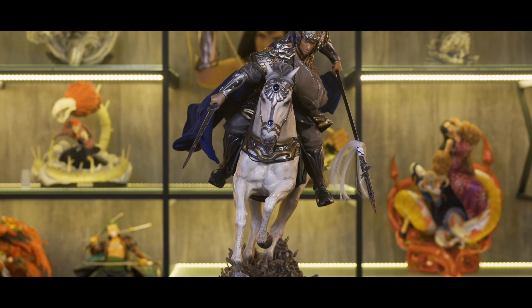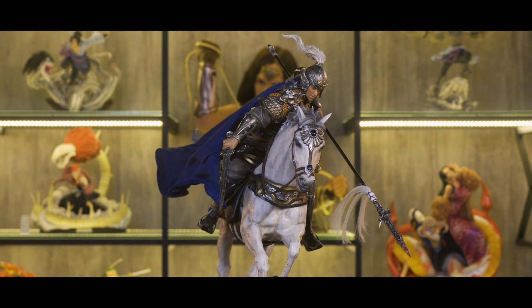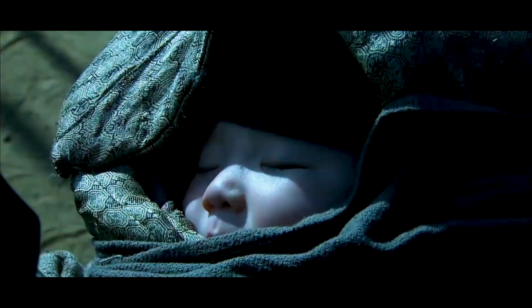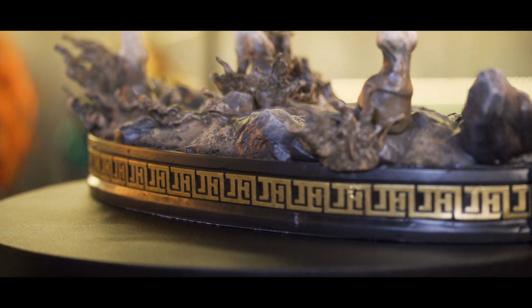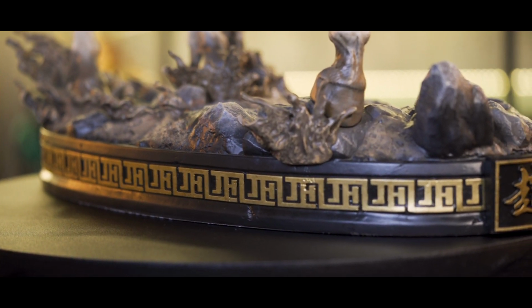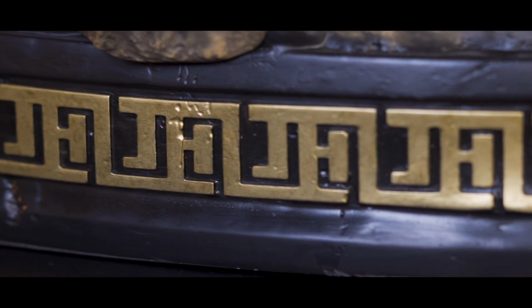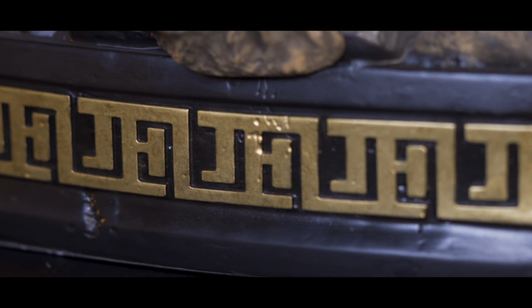So let's talk about the design and concept of this statue. The main concept and design is taken from the Battle of Changbanpo in Romance of Three Kingdoms, where Zhao Yun braved himself in danger by fighting his way through enemy lines to rescue Adou, which is an exclusive accessory of the deluxe version. The Zhao Yun version 2 base is similar to other generals, which features a similar oval shape under base with some battle damage and scuff at the back area.